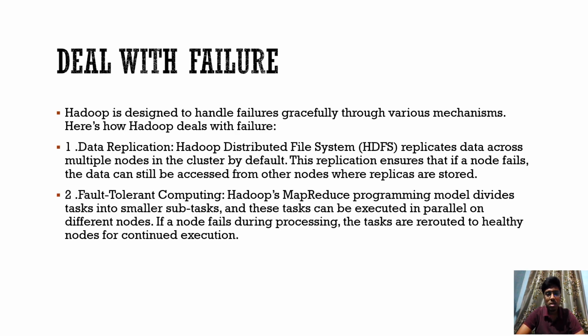Dealing with failure. Hadoop is designed to handle failures gracefully through various mechanisms. Here's how Hadoop deals with failures. Data replication. Hadoop Distributed File System (HDFS) replicates data across multiple nodes in the cluster. By default, this replication ensures that if a node fails, the data can still be accessed from the other nodes where it was replicated and stored.